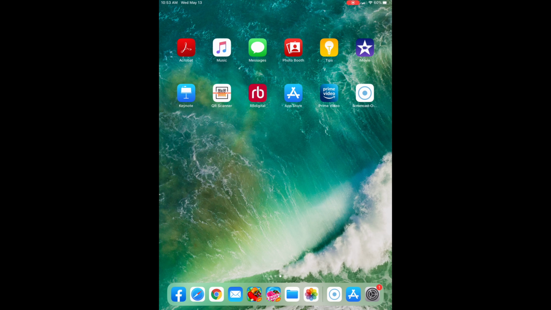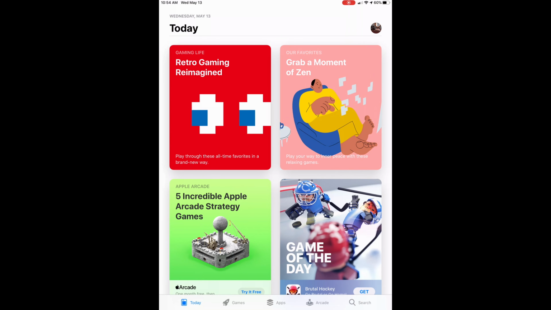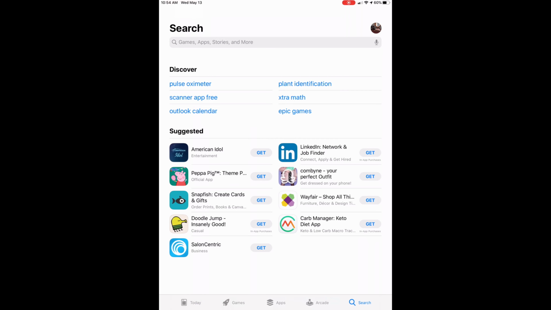The Access 360 app is free, and it is available through Google Play or the Apple App Store, depending on your device. Today I'm on an Apple iPad, so to get started I'm going to visit the Apple App Store. So I'm going to tap on that. And I need to search for Access 360, so I'm going to tap Search down here at the bottom.